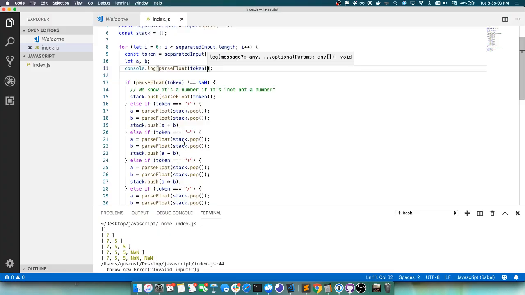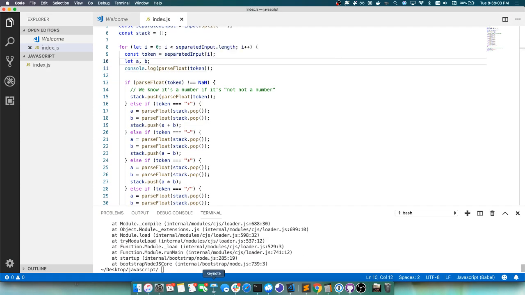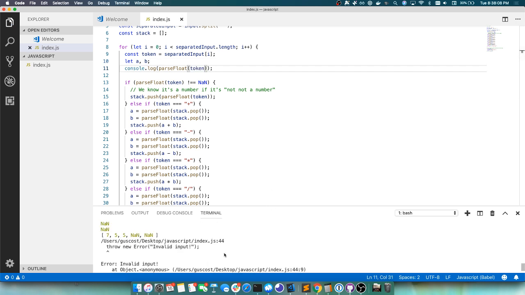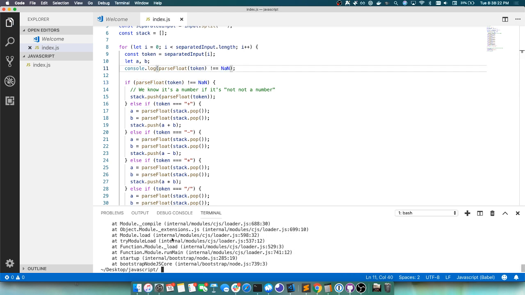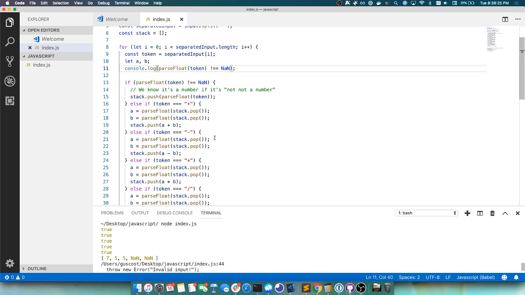Two lines of code, one line of code. So the problem is it's saying everything is not a number every single time.